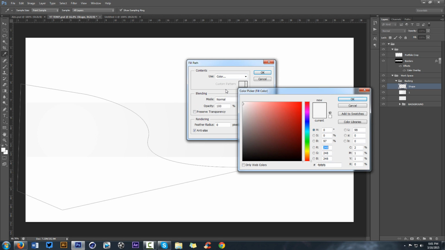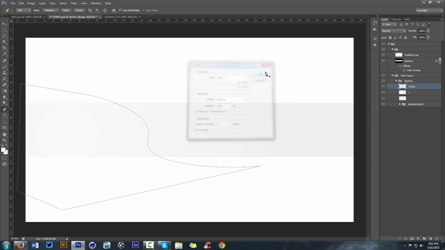Drop down, use color. Now, by the way, when I use my colors, I make this very nice vibrant color, but I do not choose the vibrant color right away. If you're going to choose a color, which I suggest you do, whether it's red, green, or blue, choose a very dark version of that color. If you're using green, don't use this green where it's very vibrant and just crazy on your eyes. Go down a little bit, maybe halfway or so. Use this very dull green. But I'm going to use red for this tutorial. I'm going to use red, press OK, and I'll show you guys why.